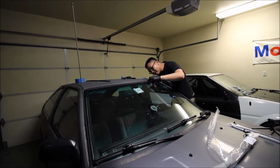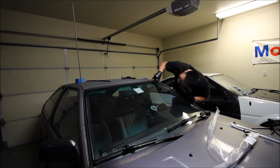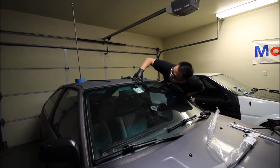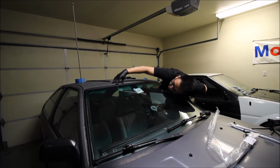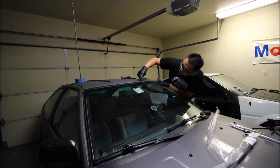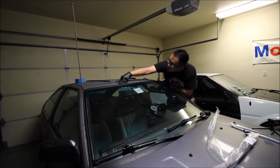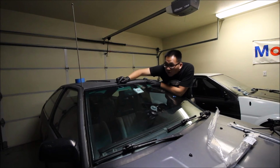It's possible the trim is bent a tiny bit. Or that these plastic tabs are just not pulling it down enough. But it looks pretty dang good from the top. Maybe it can be flattened out a little bit. So I think even with the side pressed down from the side trim, it's still going to be a little bit exposed right there. It could also be why you need 5 clips instead of just the 3 that are on here, is the reason why this is still a little wobbly.